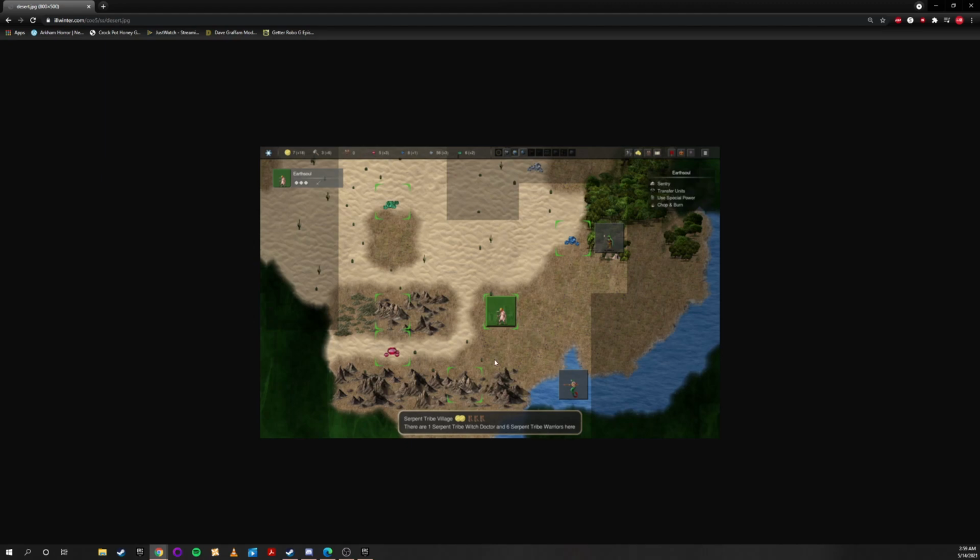They're obviously just starting out. They have a couple mines, and it does look like the mines are identical. However, the under terrain for the mine is slightly different, so that's interesting. So they got various layers, so you can see that's interesting here. Over here, you've got the Serpent Tribe Village, 1 Serpent Tribe Witch Doctor and 6 Serpent Tribe Warriors. So that's what we were talking about before. And then otherwise, Sentry, Transfer, use Special Power. So pretty simple and straightforward otherwise. Nothing really else to look at in this screenshot. And it's just called Desert.